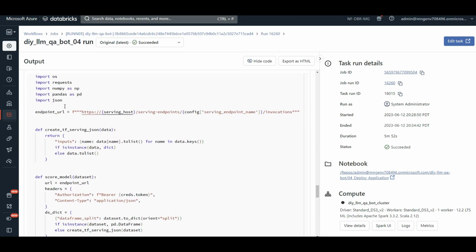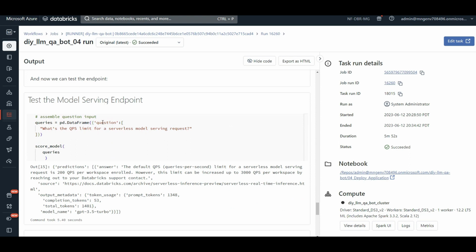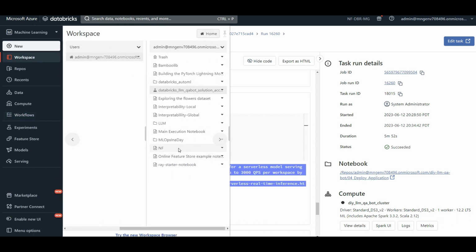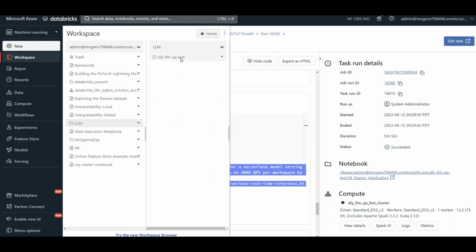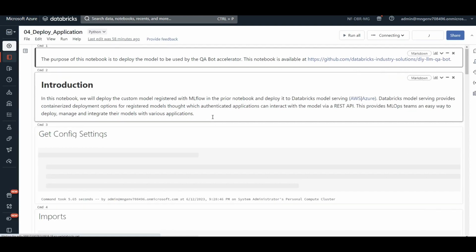You'll see that it's using the same helper function that, hey, this is the URL of my large language model application. Give me your question and get the results back. There you go. Here's my question. What is, for example, this blah blah blah, what is a request, and the answer is back. I have actually a notebook that I can test this even further. If I go to LLM, there you go, deploy application.